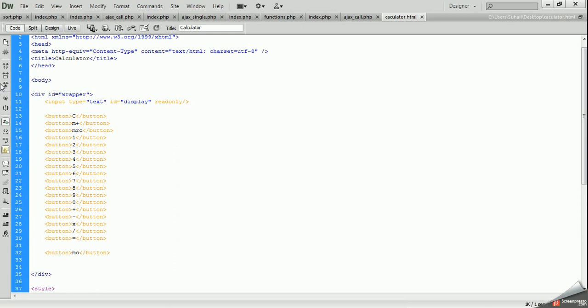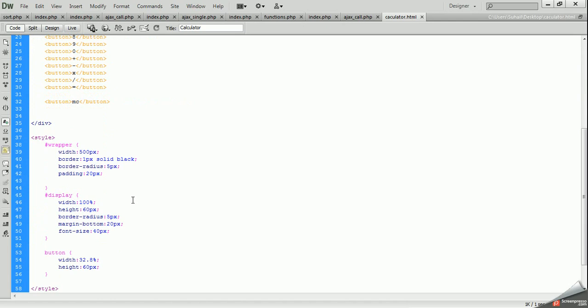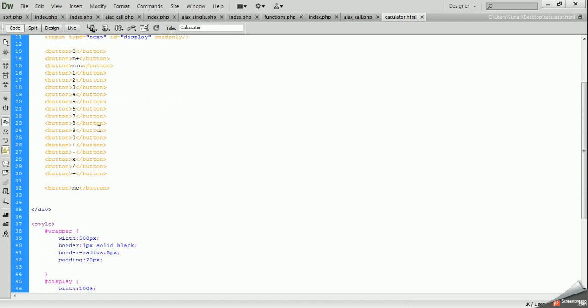Okay. Now give all the buttons unique IDs, for which we're gonna call the function which will perform the specific task. There is also one more solution for that.